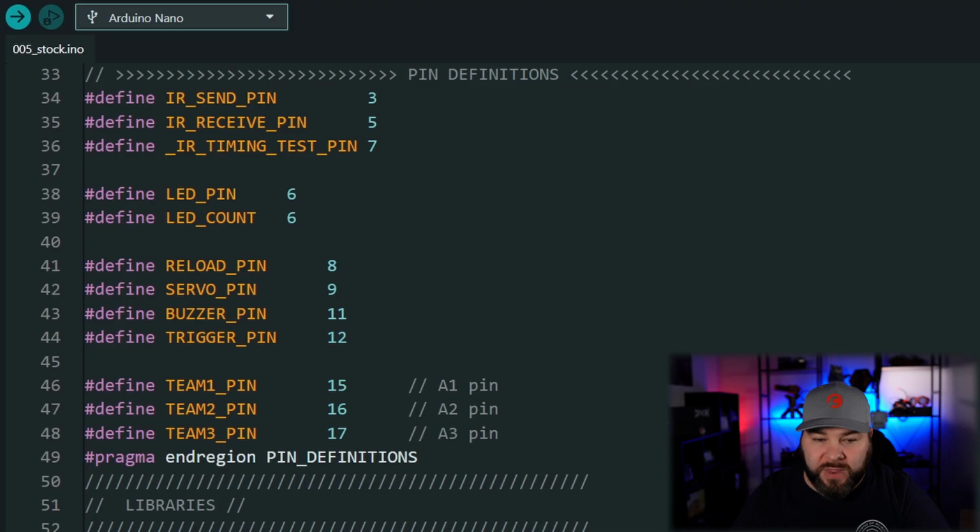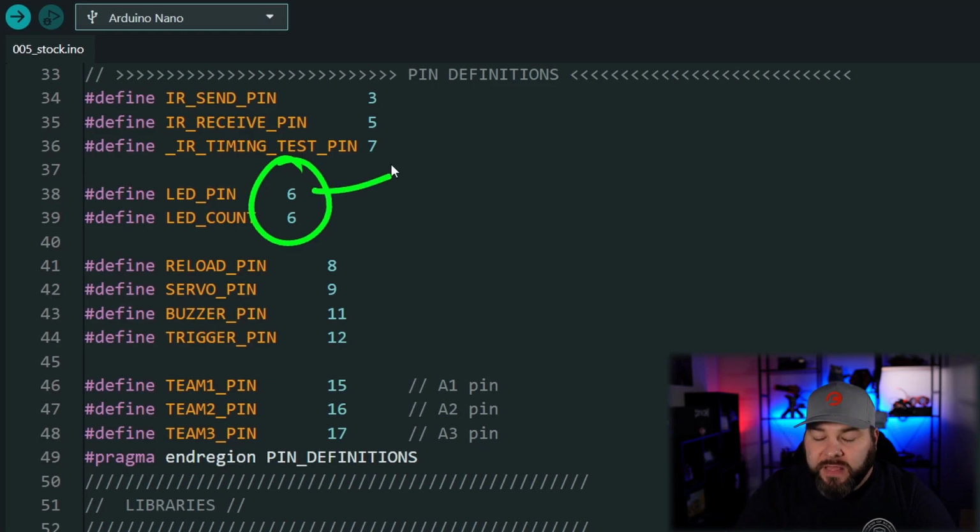Once you add the light code and the reload code, you're adding some extra components, particularly the LED bar. So let's go ahead and take a look at just those components in the next sections of code. The key piece that you need to understand is what information you might need to change for your game.